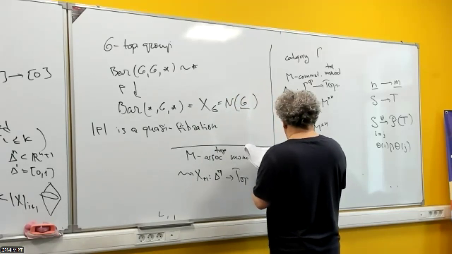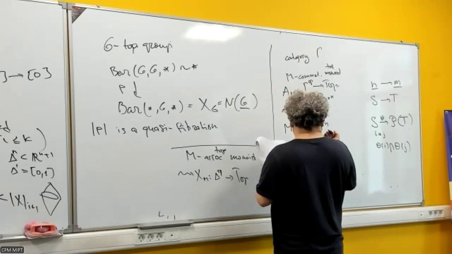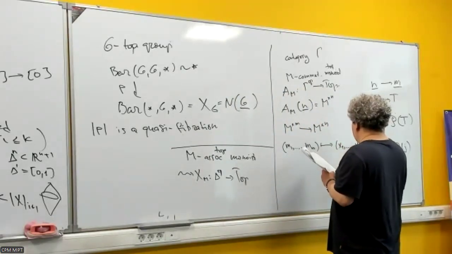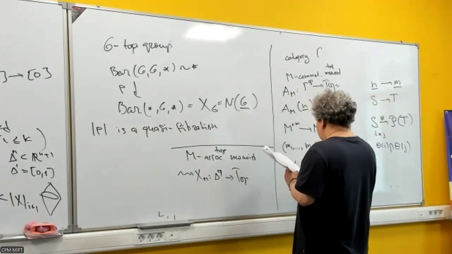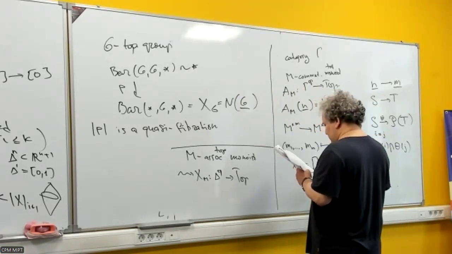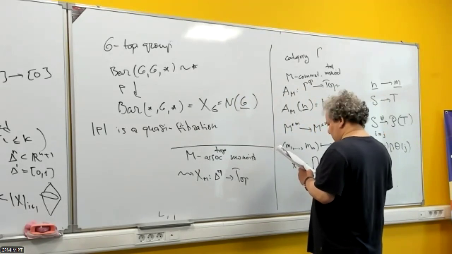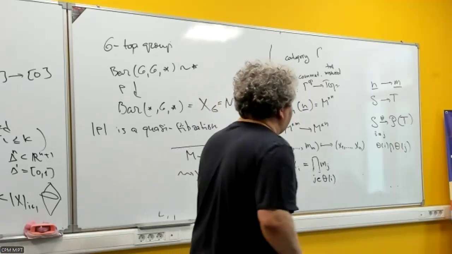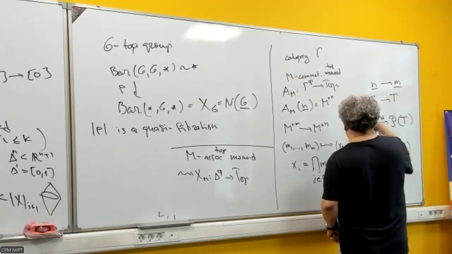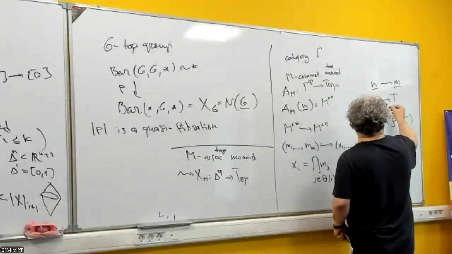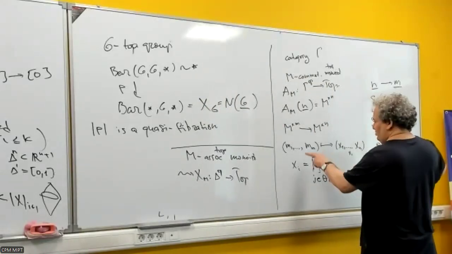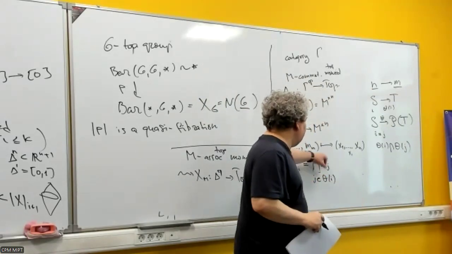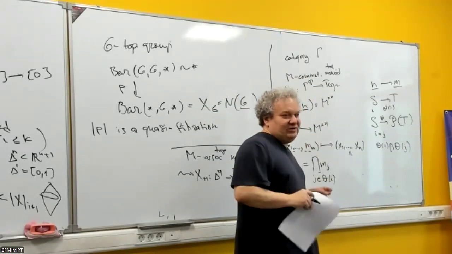So then if we have m1, and so on, mm, sorry for the double use of m, it is sent to x1, and so on, xn, where xi is a product, in the sense of the monoid, let me denote it like that, of all mj with j in theta of I. So I take the set theta of I, which is a subset of the set, and I have several elements which belong to this theta of I. And then I take the product of all these guys, and the order is irrelevant.